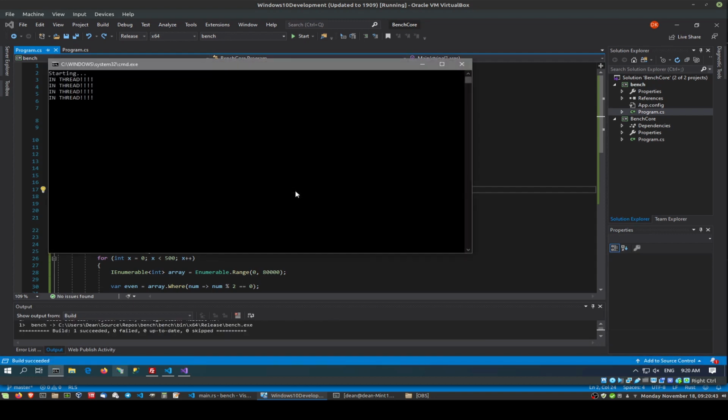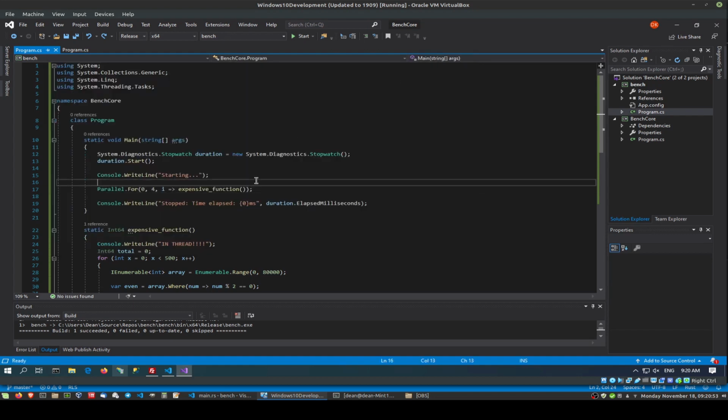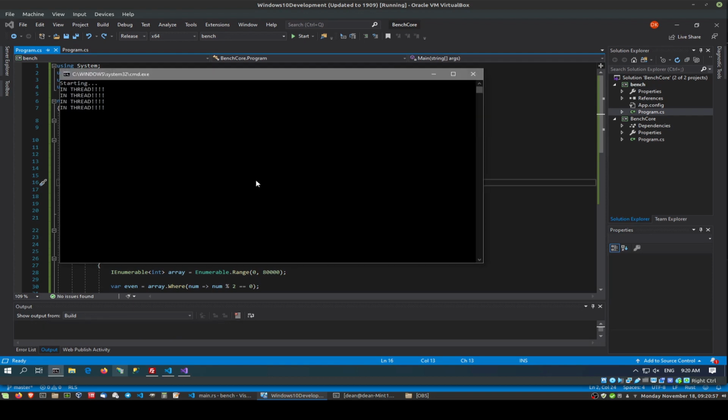There it says it's in all the threads, so we've got 4 threads running, and it's taken 5.6 seconds. I think just for fun we'll do that again. So it's 5.6 seconds. Okay, it's running. 5.2 seconds. Let's just keep a tally of that.